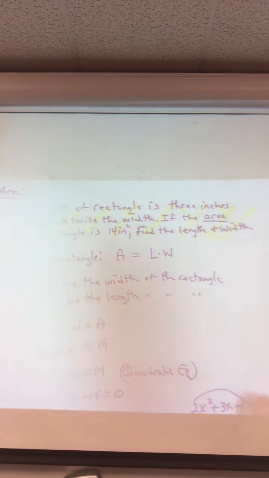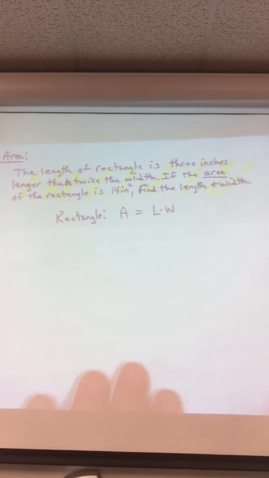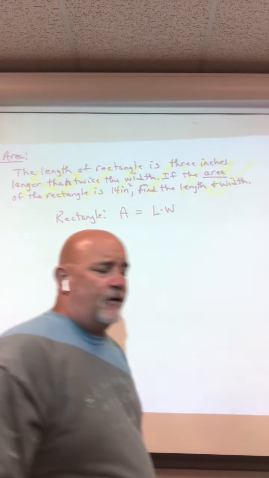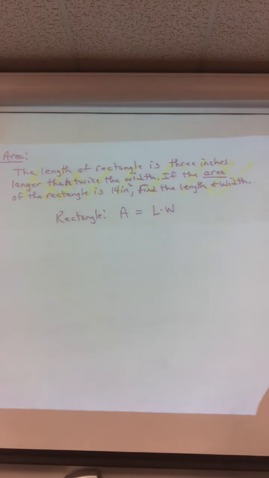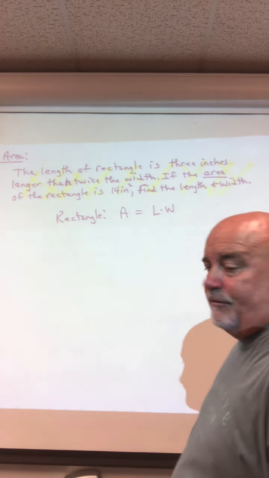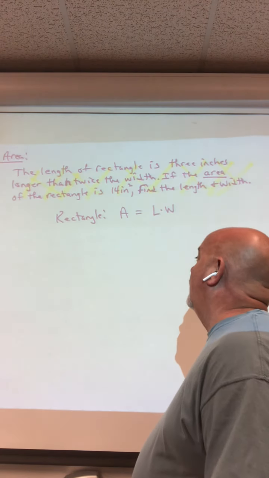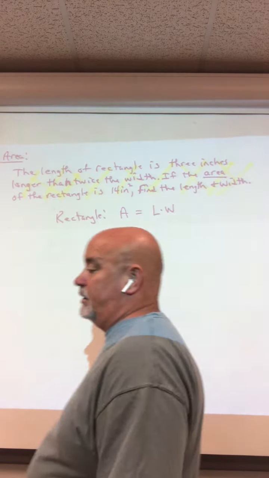All right. First of all, I'm going to state a couple of obvious facts in this problem. First, notice that this problem is dealing with area. Area of a rectangle. Now, what's the formula for the area of a rectangle? Length times width equals area. All right, how do we work this problem now?